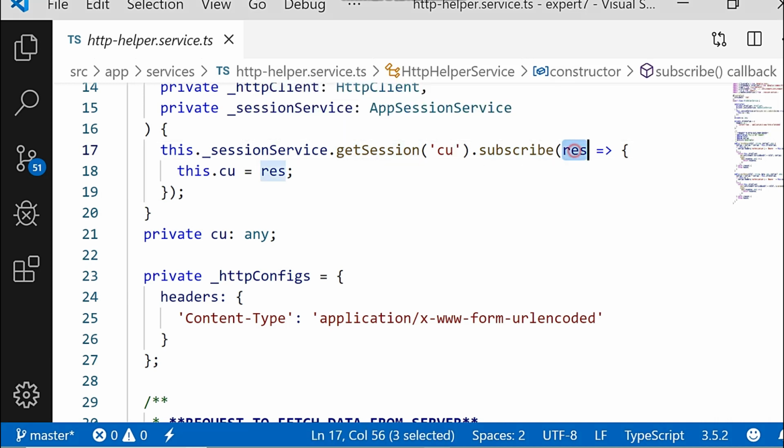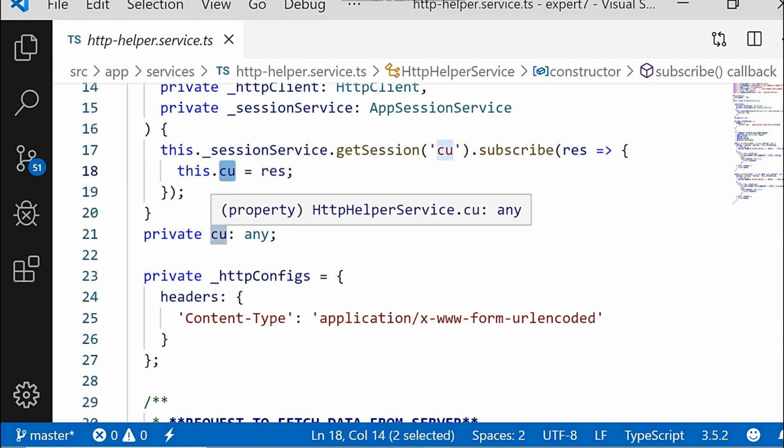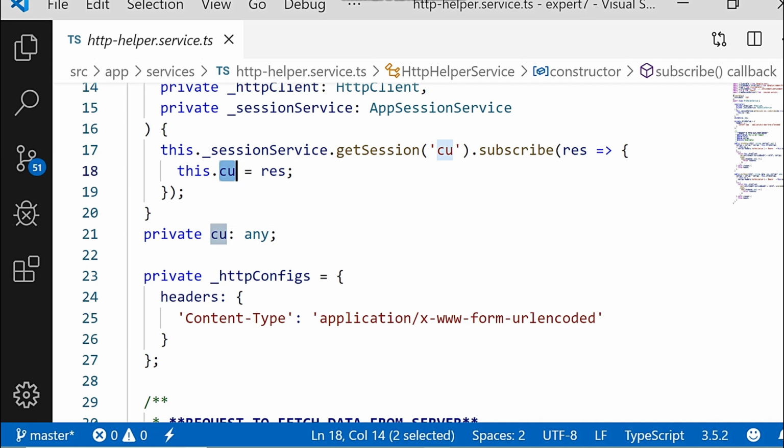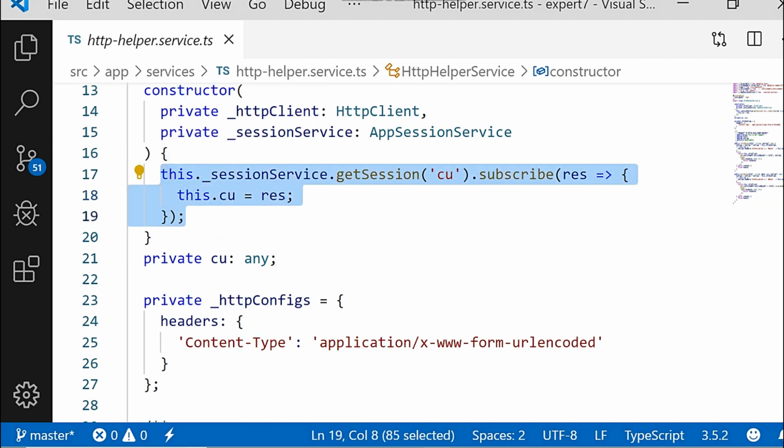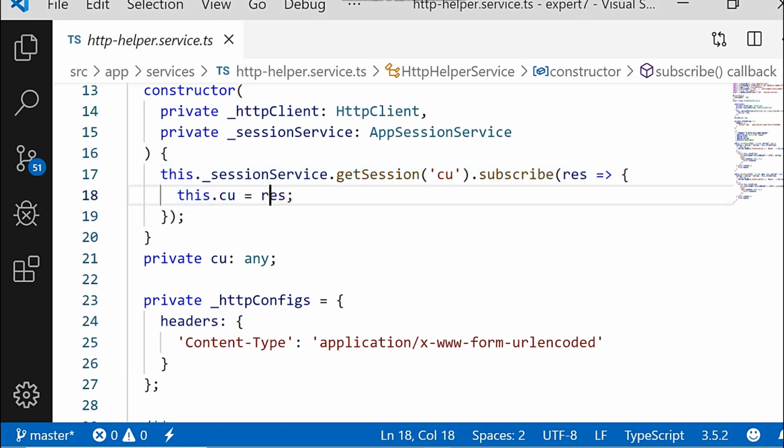Here I am getting the response, and I store this response in the current user variable. That means whenever the session data is stored, this block of code will be triggered, and at that time we get the latest user information.